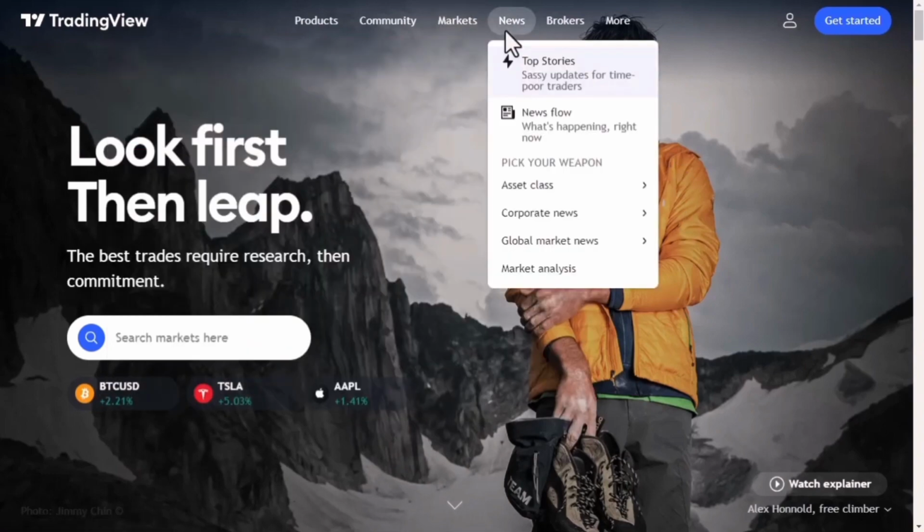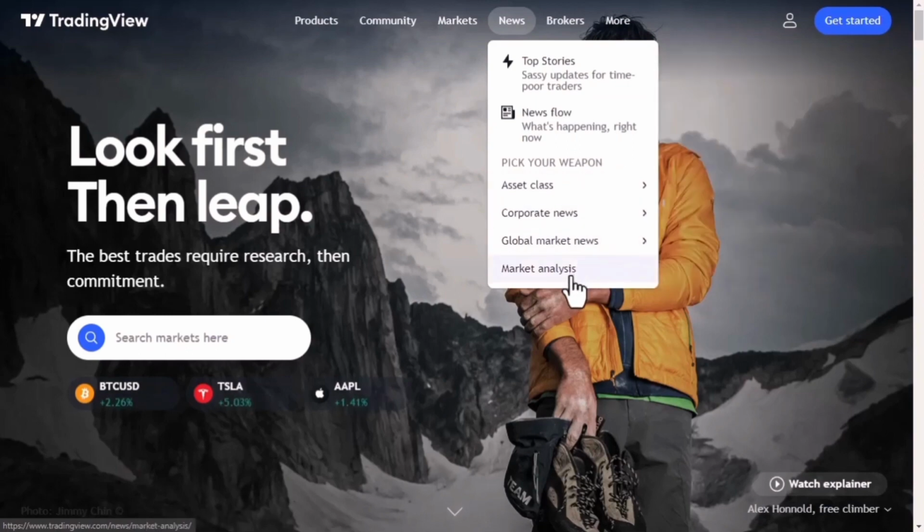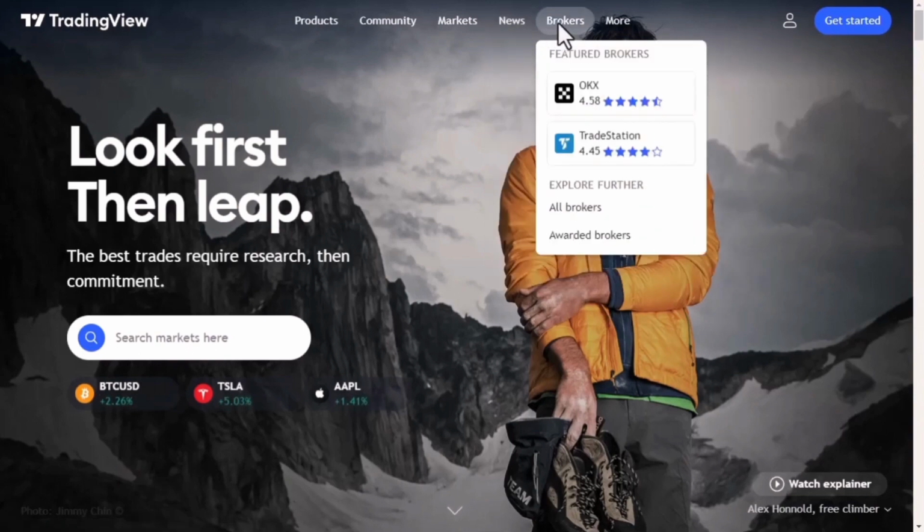Then the news. This part concerns me, or maybe even you. If I can check the news here, do I really need to go to news websites like CoinDesk, or even check the news on CoinMarketCap? Yes and no. It depends on you, and I will talk about that briefly later on.